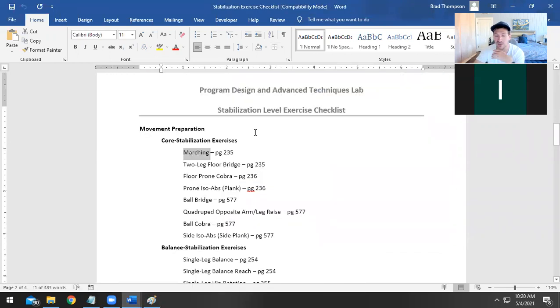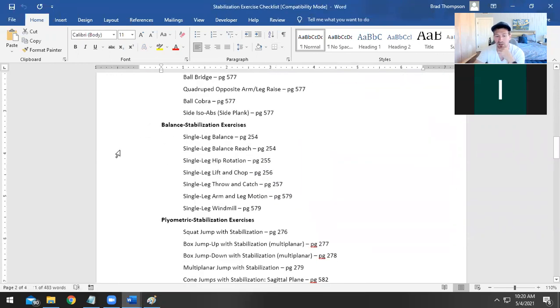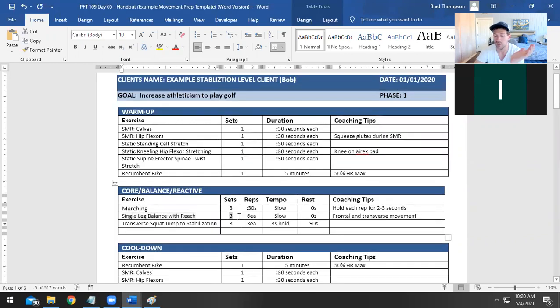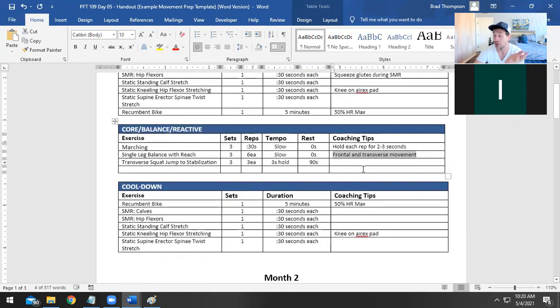So if I were on this checklist, I would just scroll down, and there's the single leg balance with reach, balance stabilization, right? And there's Bob's program, right? And I punch in the repetitions, 3 sets, 6 reps, slow tempo, and we're having him do the frontal and transverse. Coaching tip, I had him skip the sagittal section because I don't like the sagittal part of that movement.